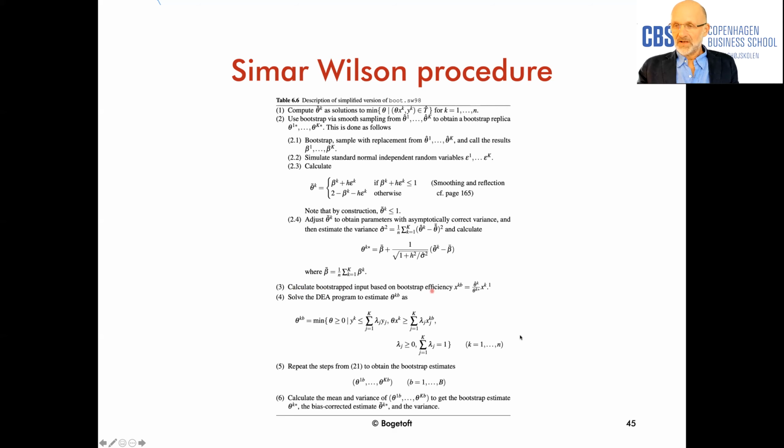And now, compared to that technology, you estimate the efficiency of the original score. And by getting a difference between what you estimated originally for firm number K and what you estimate now, you get an idea of this bias. And that bias you can then subtract from the original score to get a bias corrected score against the true underlying technology. So these are basically some of the steps that are described, and these are the steps that we have implemented in the Bootstrap procedure in the R package.